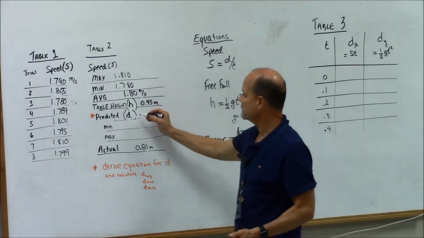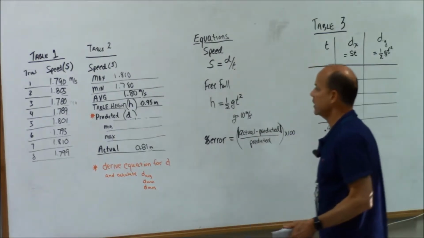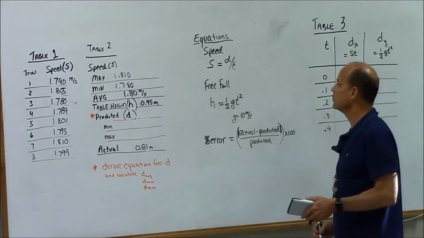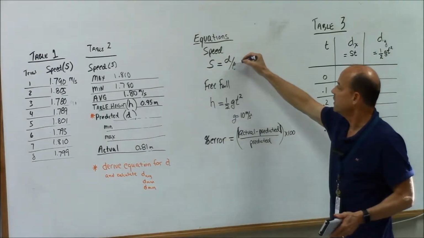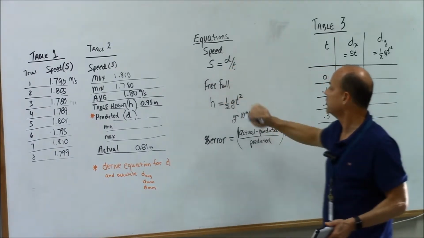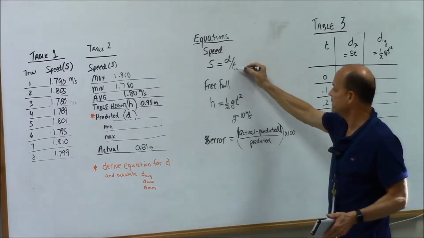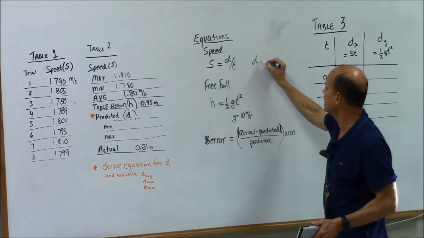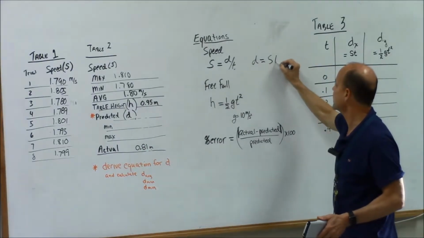So then the next thing to do, we want to calculate D. Now remember D, we have to derive that equation. You're going to go through deriver's ed right now. I'm going to teach you how to derive this equation for D. From the speed equation, here we have D and we have T, and D divided by T is equal to the speed. Well, we know the speed. What we're trying to find is D, and we can figure out T if we know the height. So let's start with the speed equation and rearrange it for D, because that's what we want to solve for. So D is equal to the speed times the time.